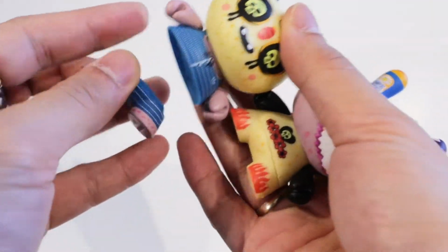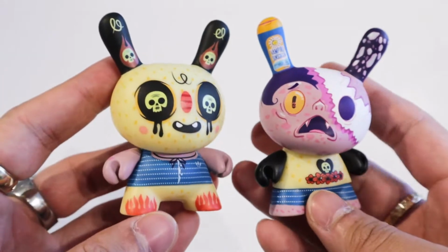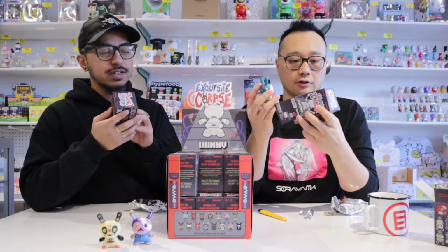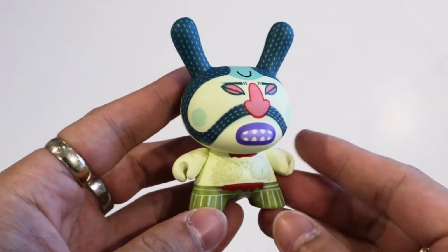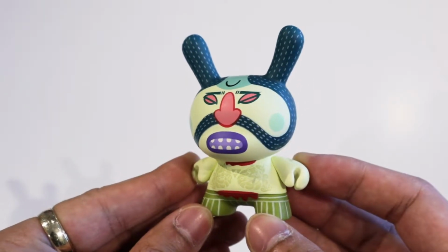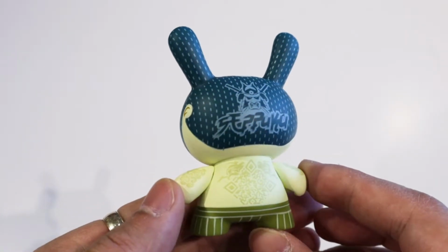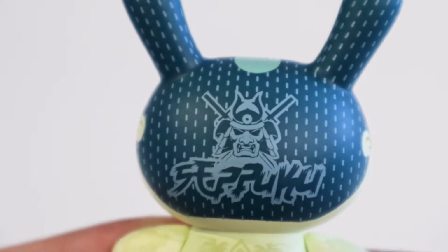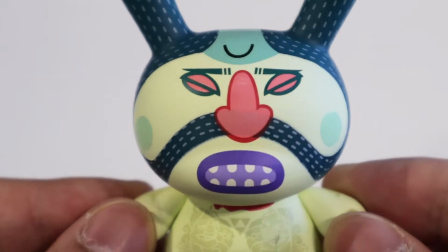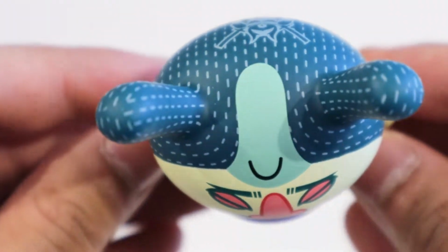All right. And another one. What did you get? Oh, Seppuku. By Chaskoskis. Sorry, I keep butchering your name. I like this one. So this one is kind of Japanese related. Seppuku is the art of, if you dishonor something, you cut open your stomach. Oh, so that's the blood part. Yeah, I see it right here. That's cool. He's kind of got some Yakuza tattoos, blood on the neck, and the blood on the stomach line over there.